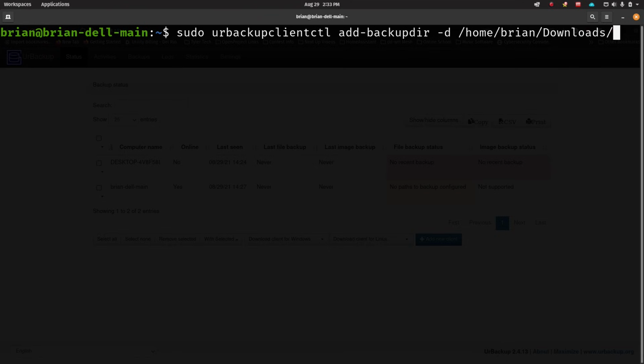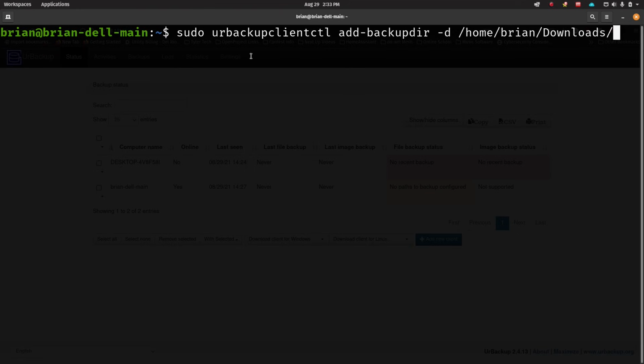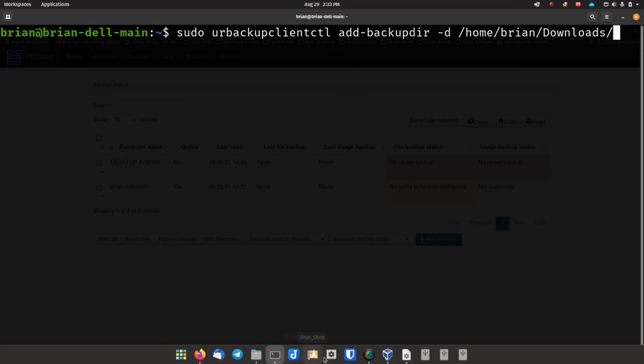So basically your home folder normally is what you would want. In this case I went all the way down to the downloads folder just so it'll do that one. And then we'll see whenever this runs what it looks like. But really there's not a lot to it. It's not very difficult to set that up, and you've kind of got things ready to run for URBackup.